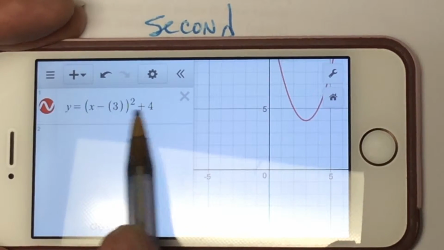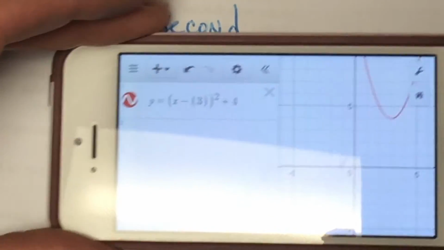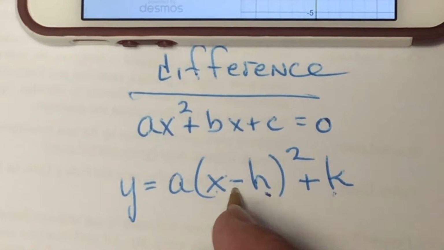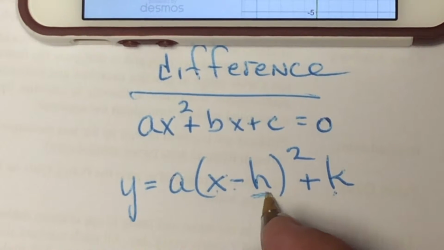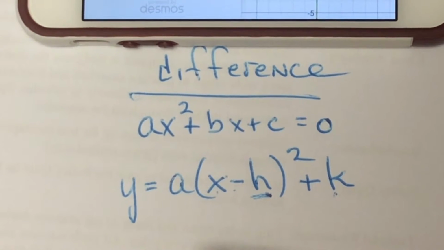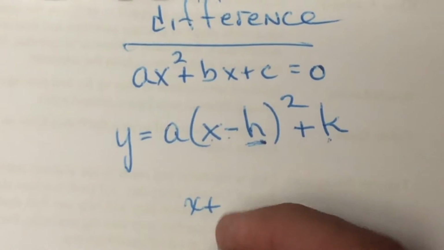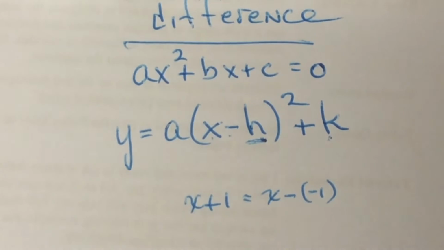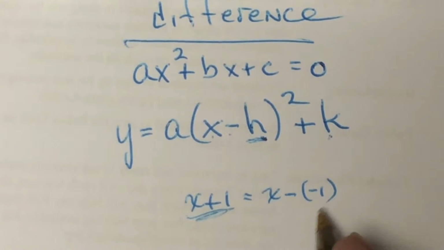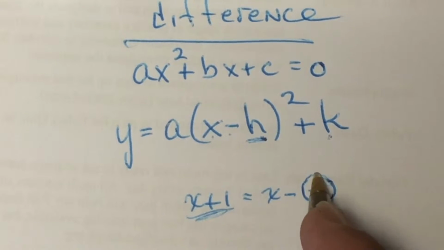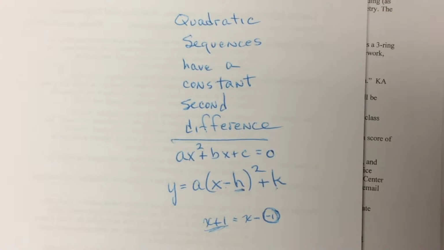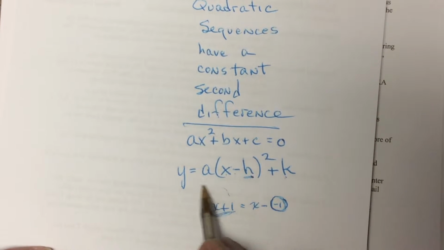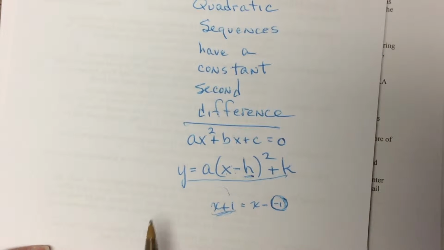And if this number is over here, well, the form is this. So it's an x minus something. Whether this number is positive or negative determines whether it moves left or right. So if you have x plus 1, that's actually really x minus negative 1. So this would make the vertex move 1 to the left. So there are two forms of this equation. There are others as well, but two different forms. And this one focuses on the vertex.